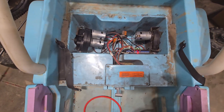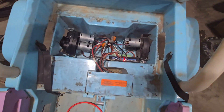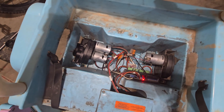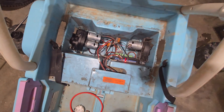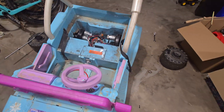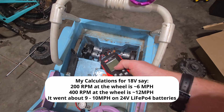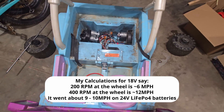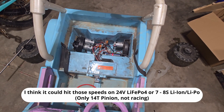Looking at them — we tore them apart to grease them and install the motors — they look like they should hold up better than the stock ones. I just ran some RPM tests. This is a stock gearbox running a 23-tooth pinion. These are Lyle's 3D printed gearboxes; I have 14-tooth pinion gears on those, and that was really the only thing I could fit without modifying the gearbox. Final drive RPM — I have a laser RPM reader — the stock was giving me about 200 RPM and the 3D printed about 400 RPM, so this should roughly double the speed. It might be a little too fast. At 18 volts, this might be going in the 15 to 20 mile per hour range, and with two of these motors I think it's going to remain reliable. We'll see — that's what we're going to test.